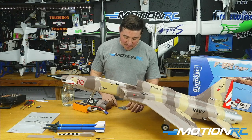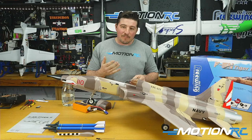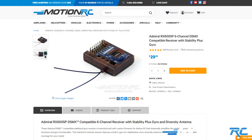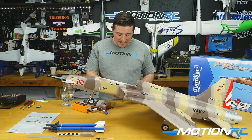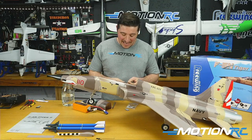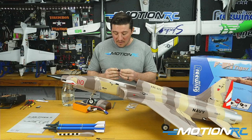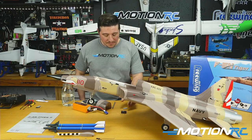But if anybody's ever worked with the Admiral Stability Plus Gyro, man, I love them. I think a model like this, with the way the wing loading is, the shorter wing, like the F-35 70 millimeter, or the Mirage, a gyro is going to help a little bit. So something like this, I'm sure I could fly it without. Usually I set these up where I could turn them on and off. But just for today, I'm probably going to set it up in combo A.